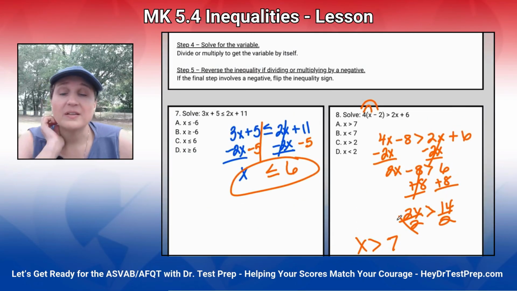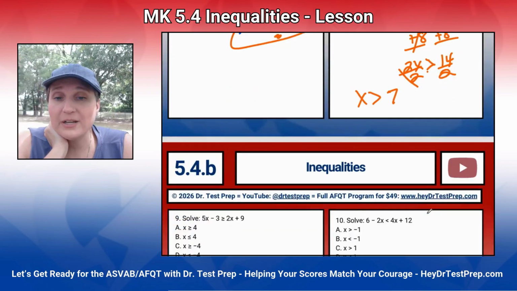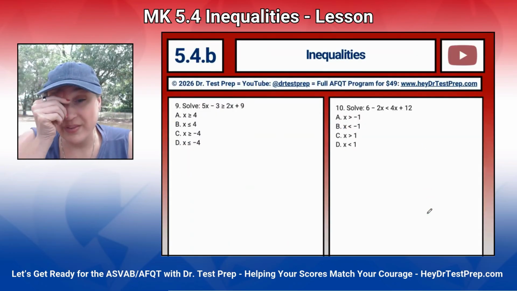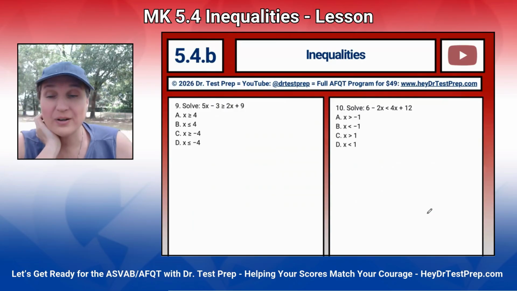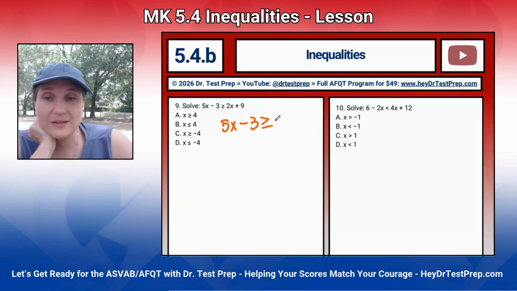Oh, another thing is, notice how this has an equal sign, this has an equal sign. This doesn't, this doesn't. We always want to make sure that we're consistent with it and we don't mess up the sign. So like right away, all of these have the greater than or equal sign, but you want to just pay attention to that part to make sure that it stays consistent.